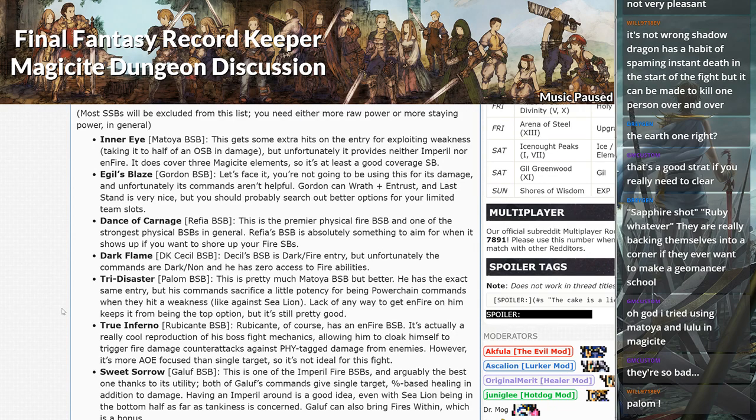Next, we have Refia's Dance of Carnage. This is the premier physical fire BSB and one of the strongest physical BSBs in general. Refia's BSB is absolutely something to aim for when it shows up when you want to shore up your fire soul breaks. This is just disgusting, and it gets only better when Refia gets her banner with the next Final Fantasy III event. It's just gross, the amount of fire damage that she can output.